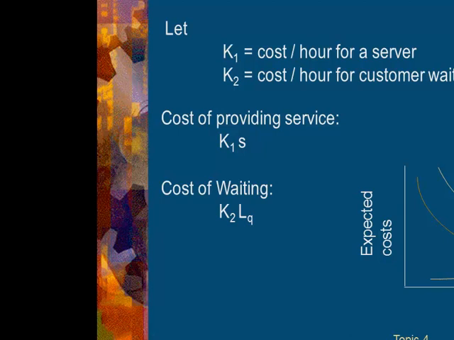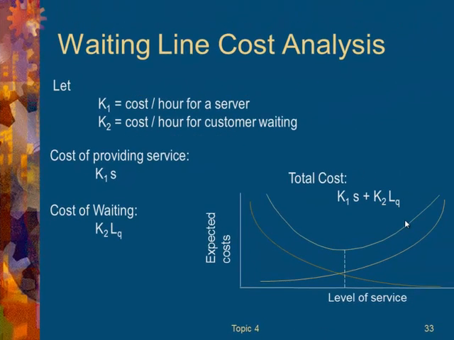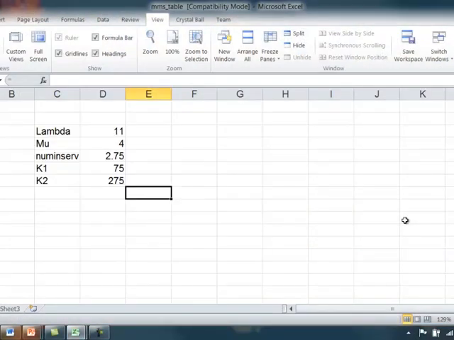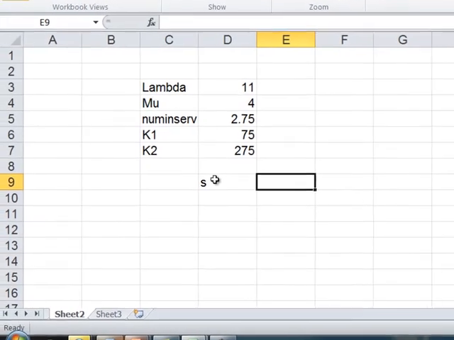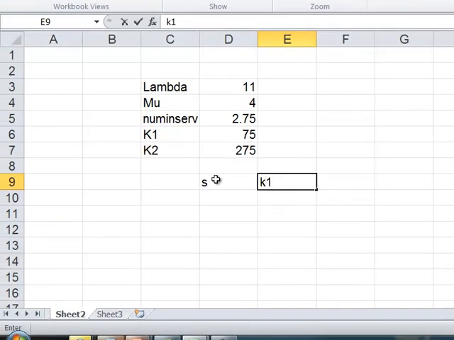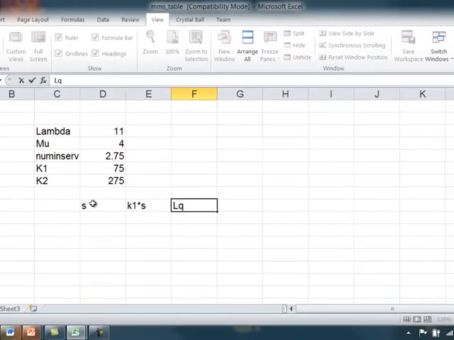To find that point, we search over values of S and we build this table. We have a table that gives us various values of S, and then the cost of providing service. Then we have the average number of customers who will be waiting in line if we hire S servers, and the cost of customer waiting.